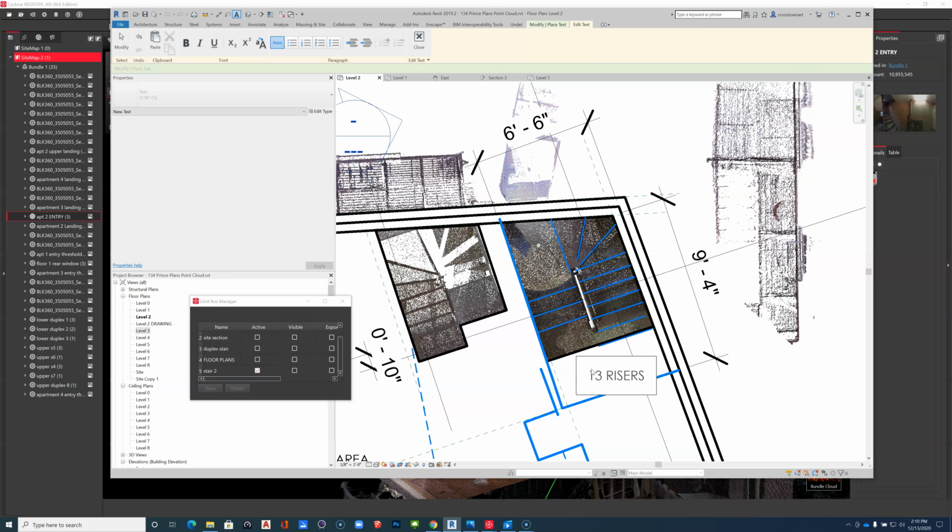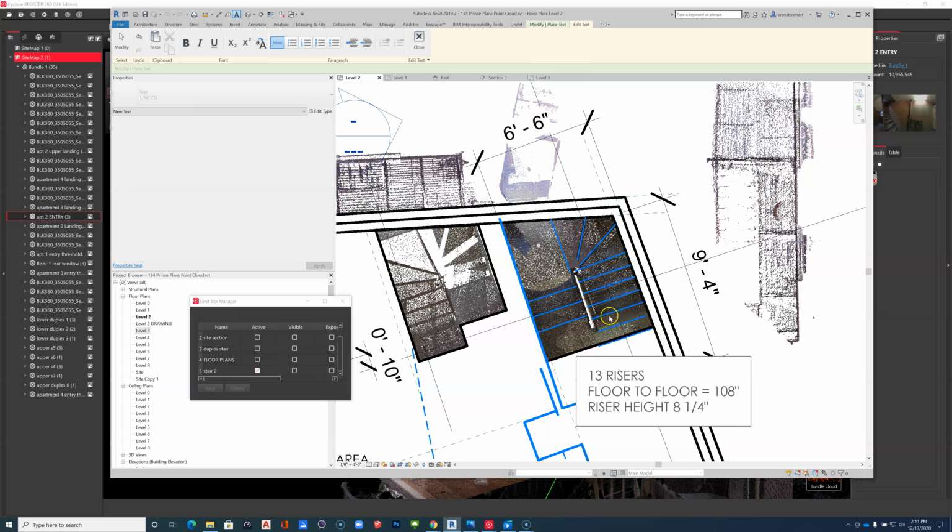Okay, and that at 9 feet, so we're going to take 9 times 12, 108, and divide that by 13. So our risers are about 8 1/4 inches for the stair. Now that, if we were building new, would not go, but in the old days, that worked. Floor to floor equals 108 inches. So riser height is 8 1/4 inches.